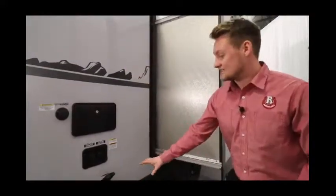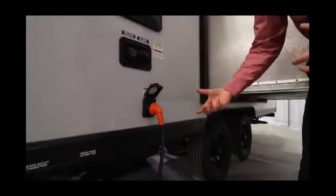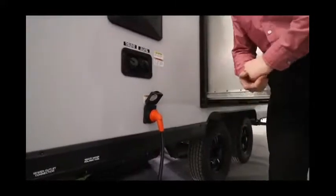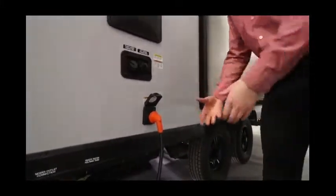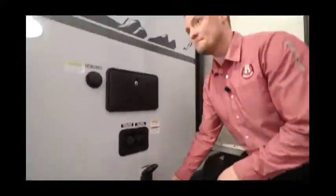Now, of course, you got a detachable power cord here. Doesn't seem like a huge feature to have, but this really makes a world of difference because on a lot of coaches, you'll have that big 30 or 25 foot cord that you got to slam inside your trailer, and it makes it a big pain in the butt. Plus, it's a big hole there for mice to get into. With something like this, you don't have to worry about it.